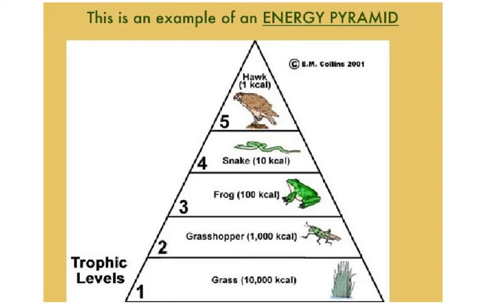Now, this is an example of an energy pyramid. Energy pyramid will always be like this. It will always be triangular. Why? Because the grass has 10,000 kilocalories, 1,000, 100, 10, 1. So the energy is decreasing. Why? Because the energy transfer is very inefficient, as it says in your syllabus. Though we had 10,000 kilocalories, there are still only 1,000 in the next stage. So this is the producer, this is the primary consumer, this is the secondary consumer, tertiary consumer, and quaternary consumer.